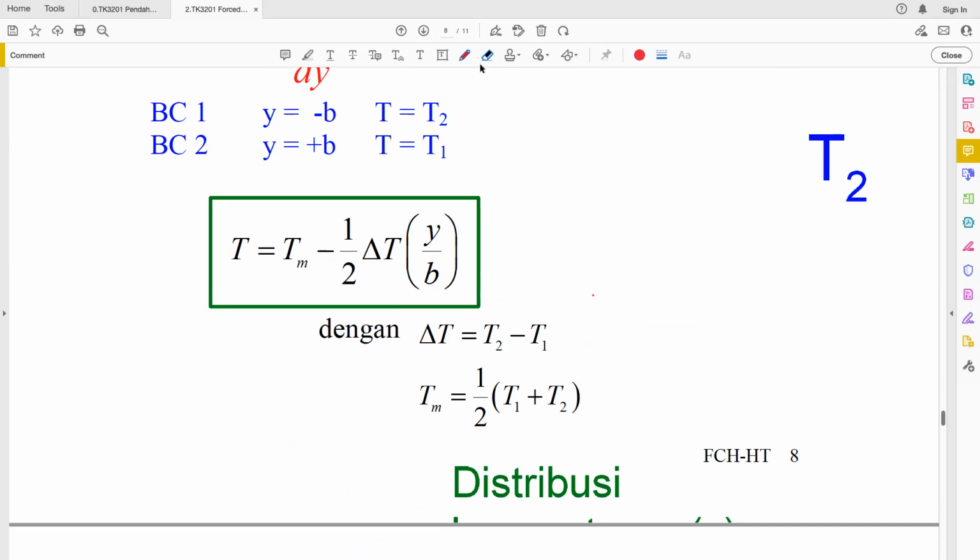Okay, so if you have two parallel plates like that, and you want to know the temperature, let's say this is T2 and this is T1, so the delta T would be with the reference T1 over T2, or maybe like this. Okay, so this is again the temperature profile. Maybe you know this a lot from conduction, in the OPK, peristiwa operasi perpindahan kalor, but it's actually just how we find the formula, from the derivation of the formula.